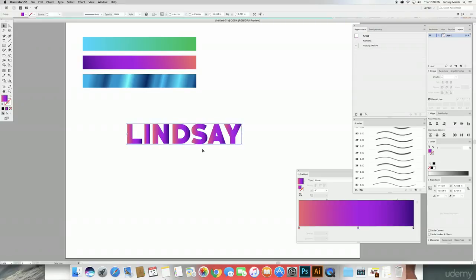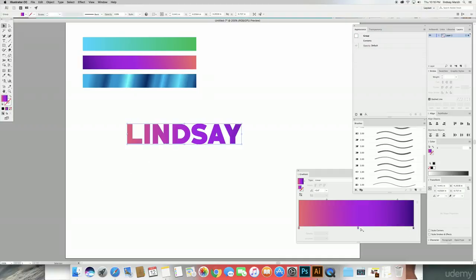So go ahead and select your name and select the gradient tool. And you're going to do what we've done before. Let's do a nice blending across the entire name. So I'm going to click the mouse and drag, and we're going to create a nice blending. So isn't that much nicer and more modern?